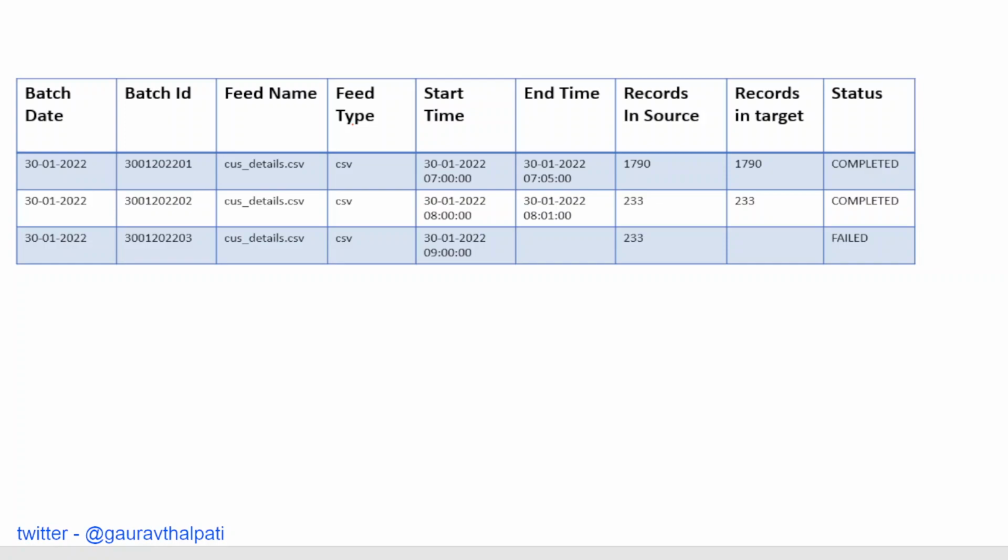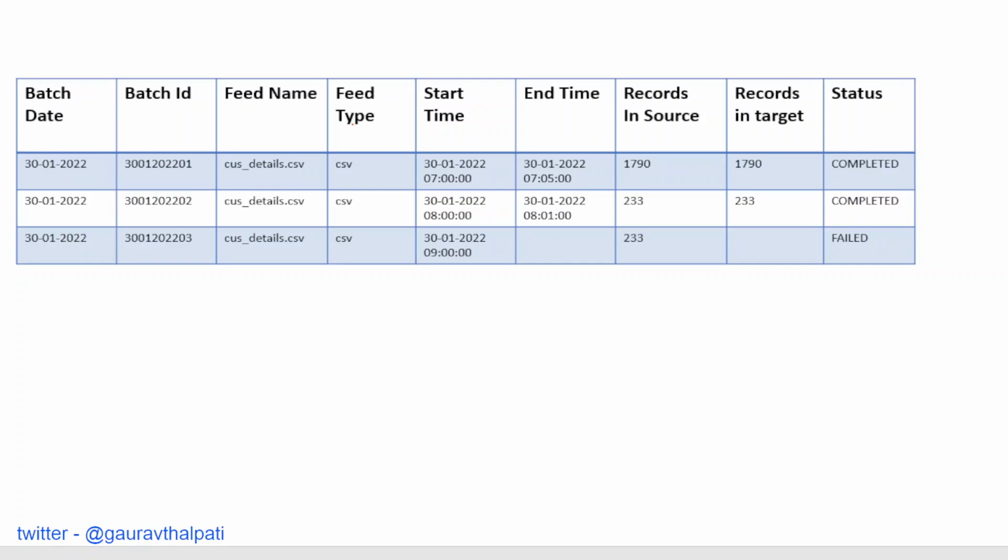Or even an actual real world example, I would say, in the night time. When the day changes at 12 o'clock, the file which we were supposed to get at, let's say, 11 o'clock, instead of getting at 11 o'clock, you got the file the next day, next day morning. So instead of getting a file on a Thursday night 11 p.m., you got it on the Friday early morning at 2 a.m. So that date changes, right? But then what is the actual batch date? It should be of that Thursday itself. So you need to have that in your audit table. You should know for which day that file belongs to.